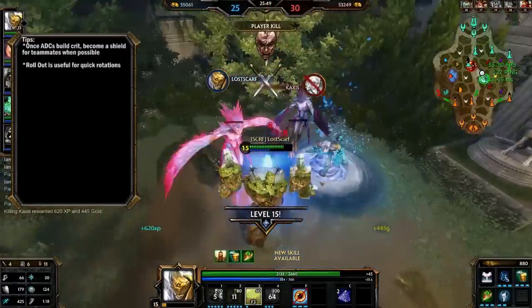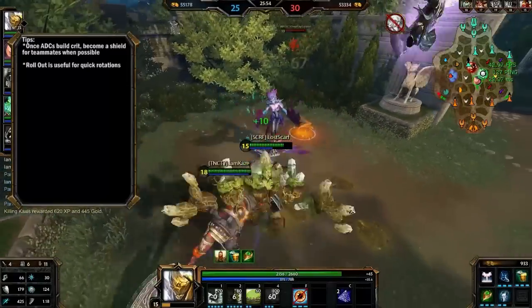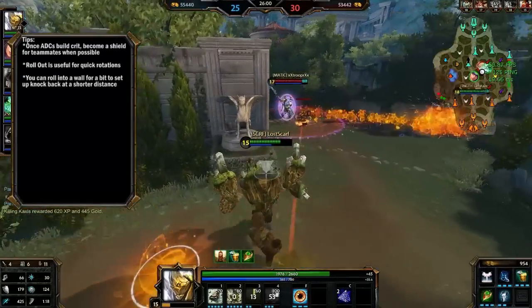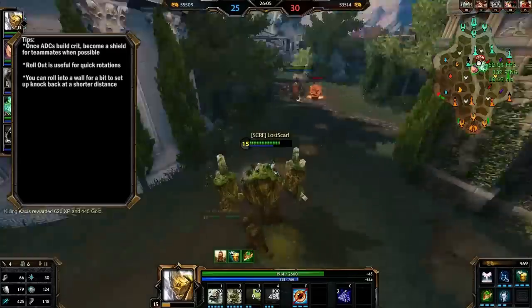You can get from one lane to another very quickly thanks to rollout, which makes you really annoying when it comes to just being a great support. And then another is rollout into walls. What happens is you can roll into a wall and then go around the wall so that you get your knock up sooner and then just knock someone up if you have to go a shorter distance for it. That way you don't have to worry about wind up going around.